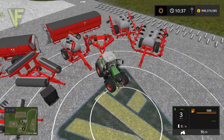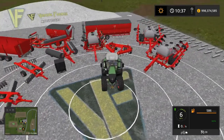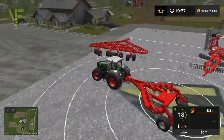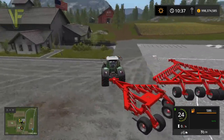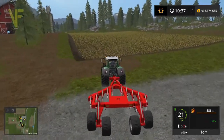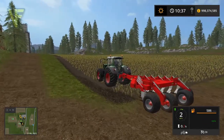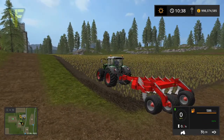And then we'll grab the little seeder next to it as well. This does seem to just be a fantastic pack in general. So we'll just pop over here to this field, and at the edge, we will unfold it and we'll see what this does.